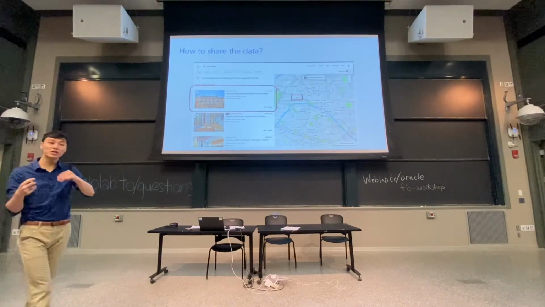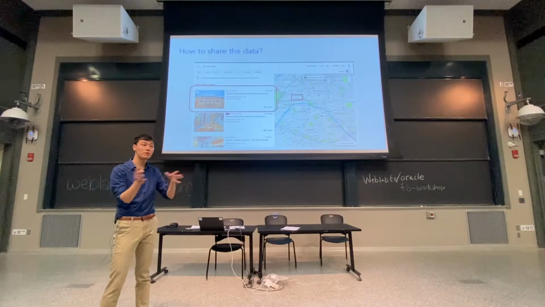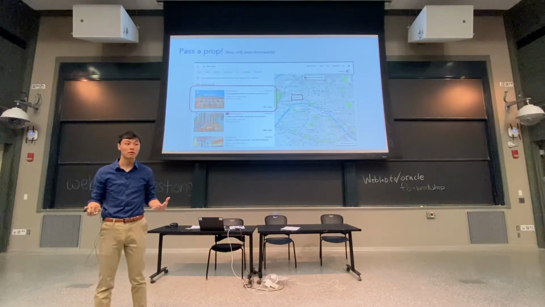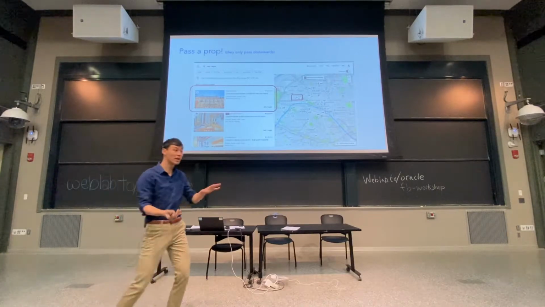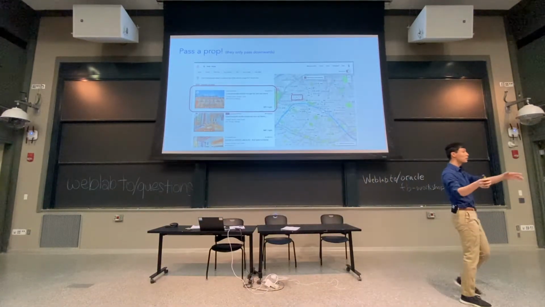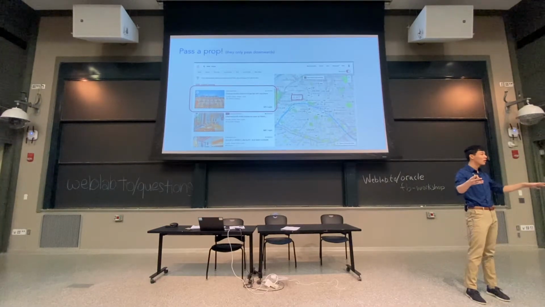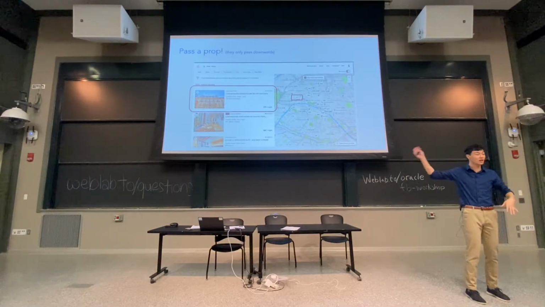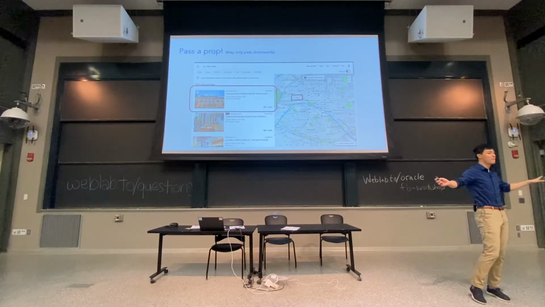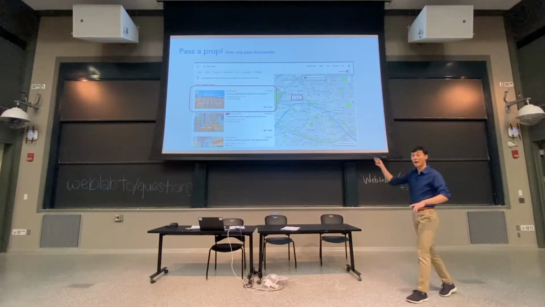So in order to share states between two components, we can just pass them as a prop. That's the difference, okay? So I'll say it again. Data lives in states. So it needs to live in a state somewhere. If you want to use that data in another component, you pass it as a prop. Okay? And you can pass anything as a prop, but we use it a lot of the time to pass around states.